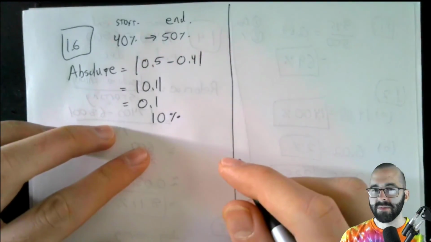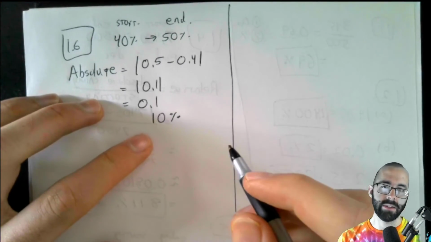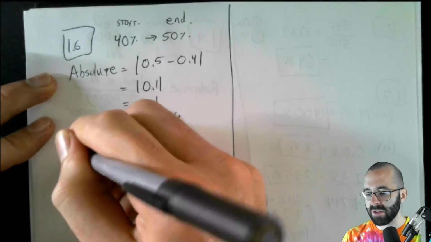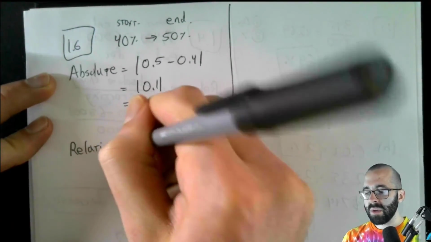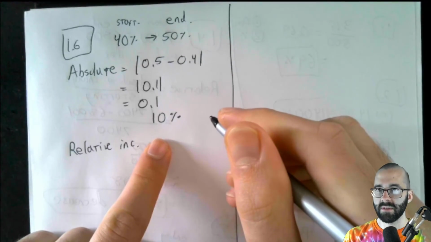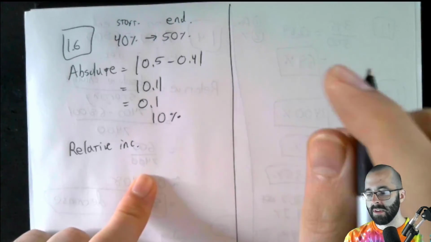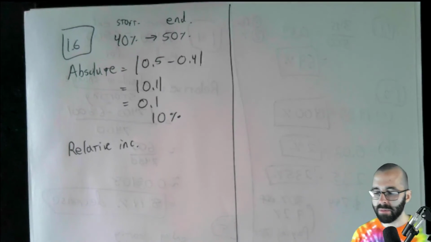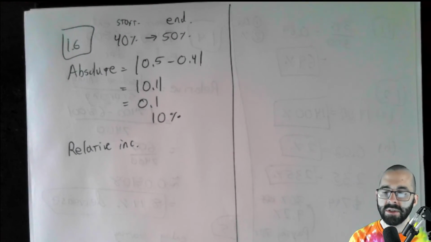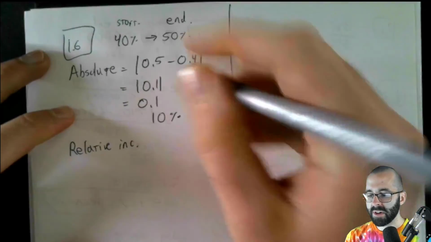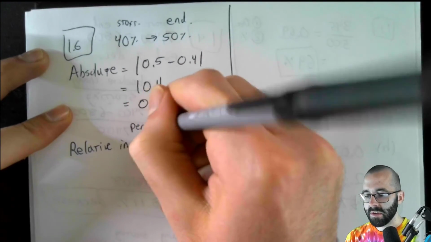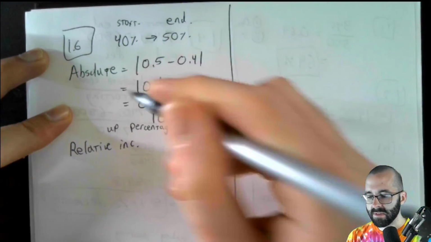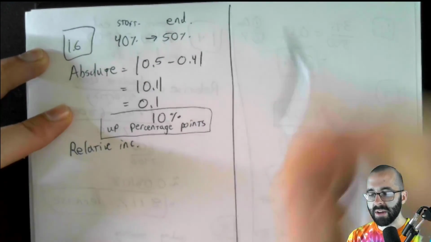So when we say this, we don't say there was a 10% increase, because 10% increase has to do with relative change, which we haven't found yet. What we say is 10 percentage points. And that's really what is often talked about when people look at polls and stuff. So look at percentage points. So that's what those are. So 10 percentage points. You might say up 10 percentage points. That's one way of describing the change.